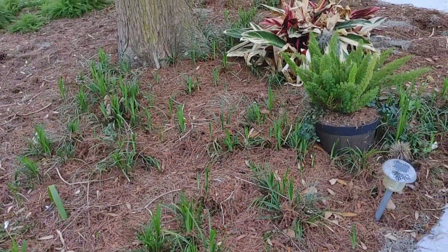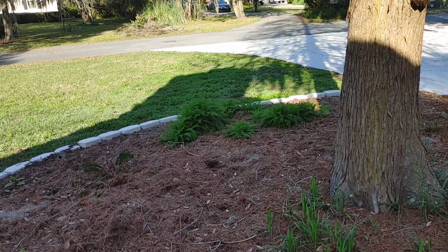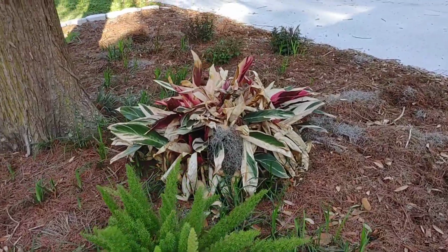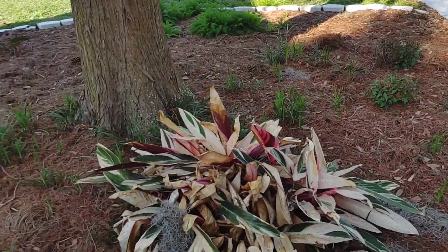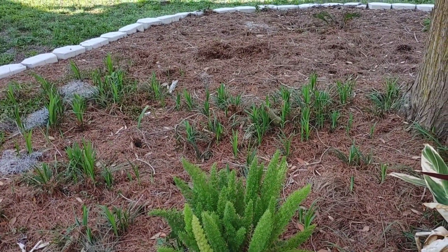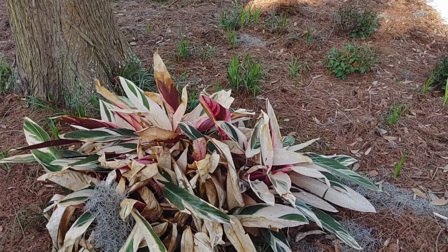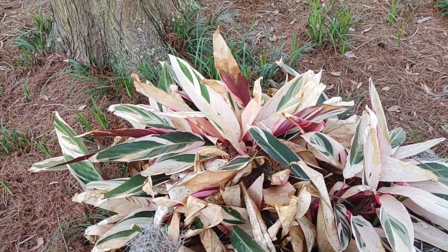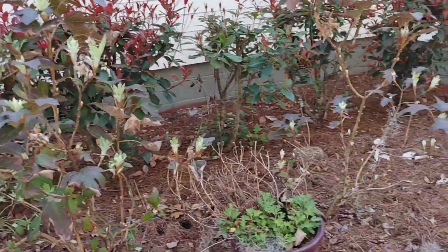This bed, I've got all this crazy monkey grass and that fern stuff that comes up. I don't know that I'm really going to be able to do anything. I went in last year and dug all that stuff out. You can't kill it. I got some other things in here. I don't know what I'm going to end up doing with this. Probably just let that stuff grow in it. I don't have much of a choice. This plant will come back. It's real pretty. You can see right now, I don't know if I should trim it all the way back to the ground or what.